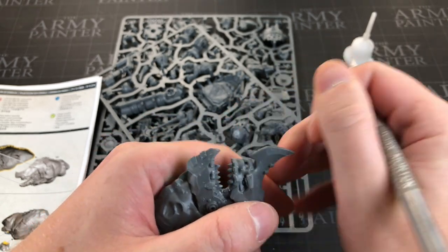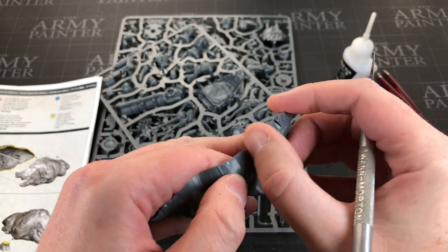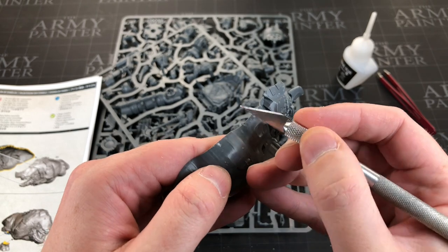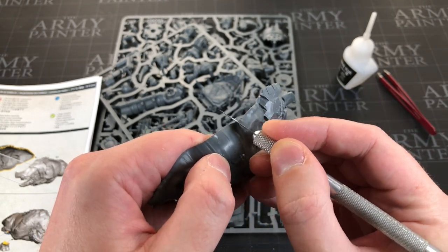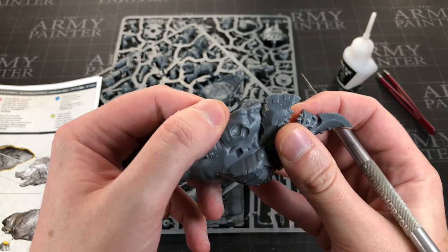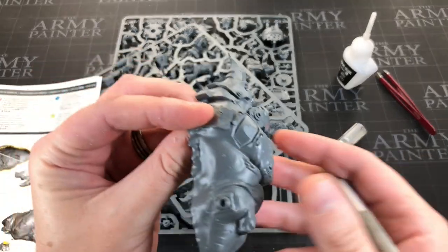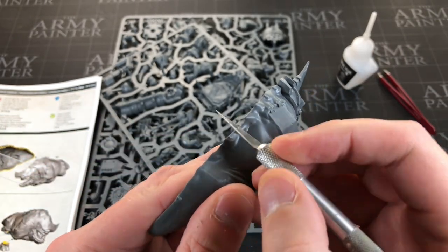So I am going to be working my way around, finding all of the places where I've cut this away from the sprue. I'm using my knife. As I mentioned, mine's fairly blunt, so I can use the blade. But if yours is super sharp, by all means, use the back. It's going to achieve a very similar thing. Just using a slightly blunt blade is just a little bit faster. Again, it's all about speed for me personally. But I'm just going around finding all of the places where I cut the sprue off, cutting free from the sprue.